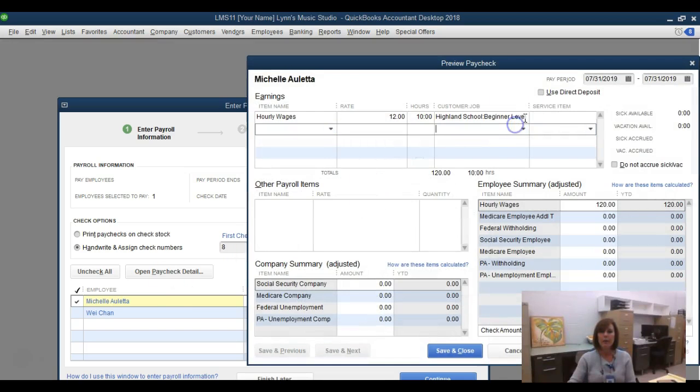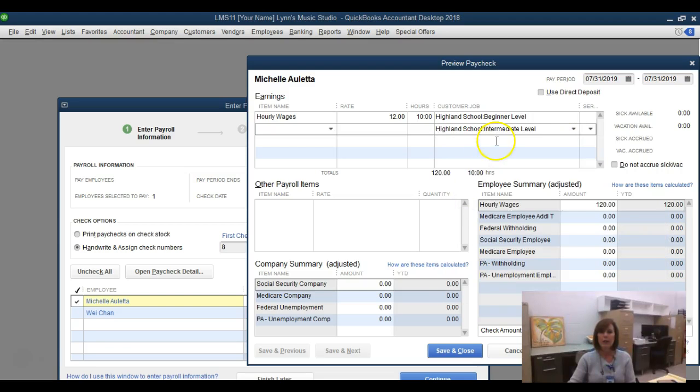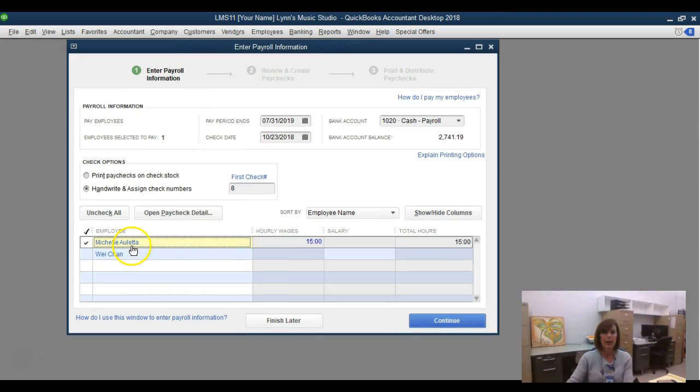But anyway, we can move this a little bit so that we can see a little better. We can have intermediate level here, and, oop, I keep hitting enter. But anyway, you get the idea as to how we are going to enter those by employee.